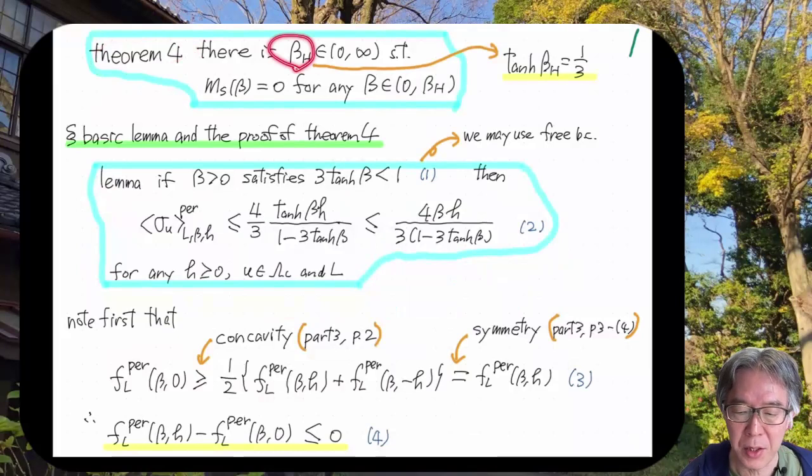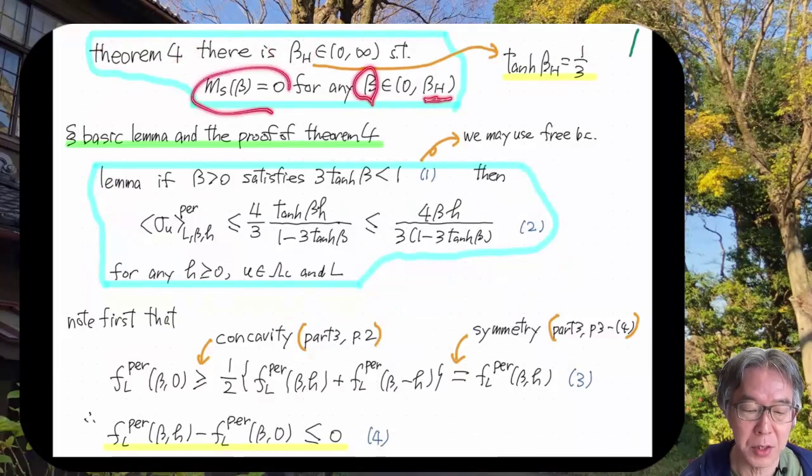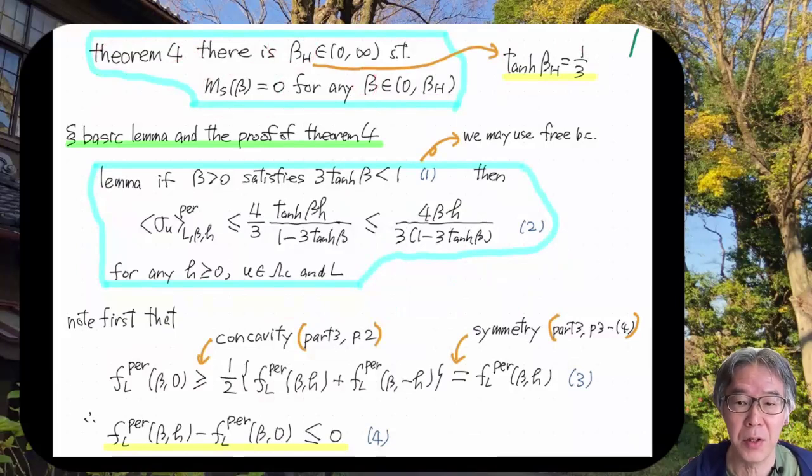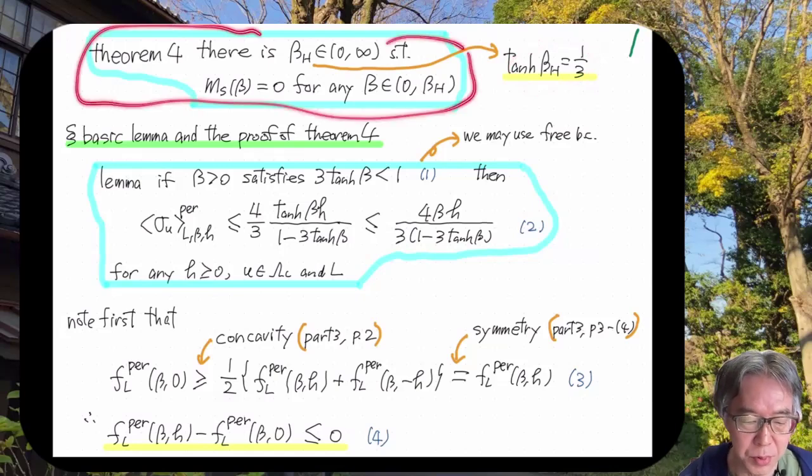there is a constant beta h, and actually it's determined by this, such that for any beta less than beta h, spontaneous magnetization is vanishing. Okay, and I like to stress that the choice of this constant is not meant to be optimal. This does not give the exact value of the transition point. This is chosen for technical reasons and it can be improved. But anyway, this is what we are going to prove.